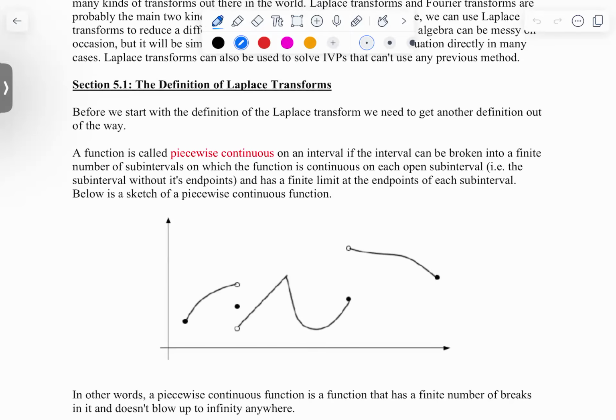So we're going to start with the definition, and we're not going to use this for long, just so you're aware, because transforms are all about using a table of transforms to adjust them. But we need a few definitions before we get on the way. The biggest one is piecewise continuous, and you may have already seen this. It really means that on an interval, you can have an infinite number of subintervals, and this is still considered piecewise continuous. Is this continuous?